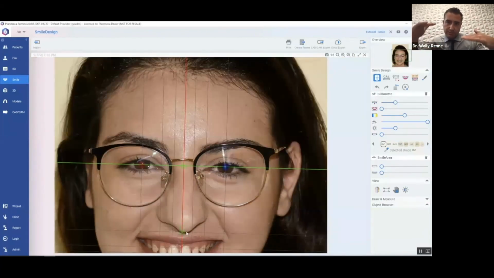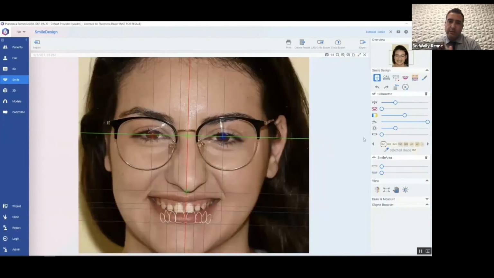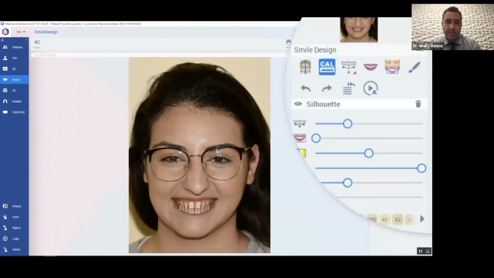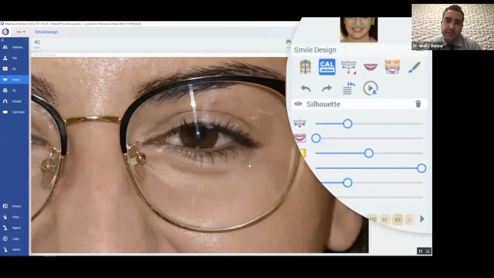So we're just gonna make the interpupillary line parallel to the horizon, with nasion and subnasale marked to get the midline and interpupillary line and everything like that. And you'll see once you hit okay, the photograph is gonna upright a little bit. So now it's perfectly parallel to the horizon, based off of this patient's face.